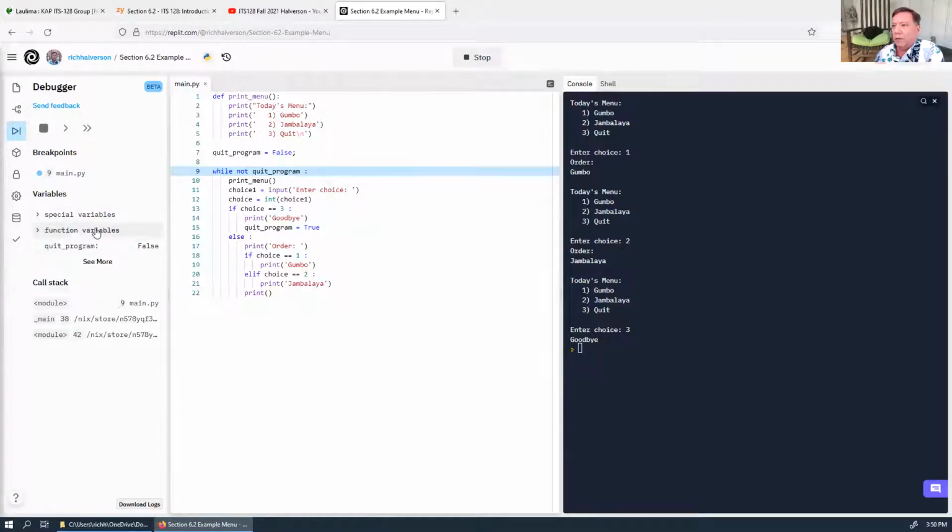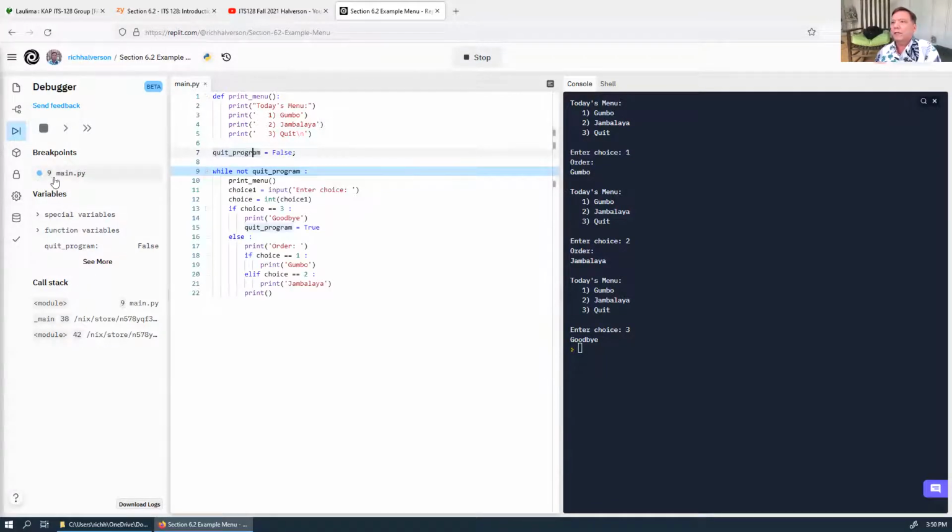You don't need to look at those now. But in the function variables, if there were some variables inside here, I think they would probably be in here, but I don't think there really are any. But look, this is a variable called quit program, and the value is false. Okay, now, I think we're right here.